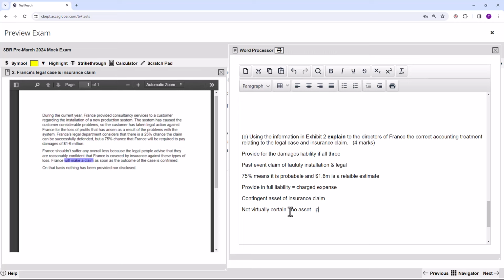And there is a disclosure. I mean, if you think it's probable, you could argue that it's not even probable. But the point is there is no asset. But there is a disclosure if it's judged probable that we could win this case. But we haven't even made the claim yet. So the accounting treatment is incorrect. What we've now got to do is to go back and make sure that we update our pre-populated spreadsheet with a 1.6 million liability.